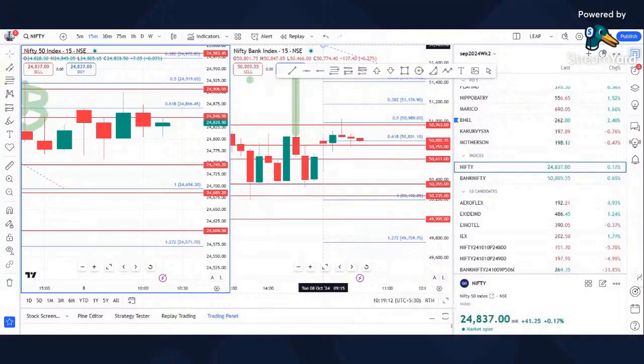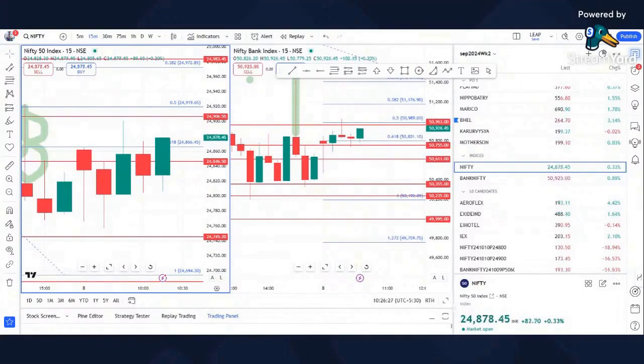Bank Nifty is falling now and Nifty is going up. Let's be patient and wait for that big candle. 24,846 is acting as a magnet — I hope it pulls towards 24,745. Bank Nifty trading below 57,800 should logically cut 57,755 which is our support level and go to 56,11. I think 56,11 should be done. The broad range today seems to be 24,900 to 24,800 — this looks like an option seller's day. I'll exit at cost. I'm exiting here — we'll wait for a clearer signal. No point wasting time and money in this range.